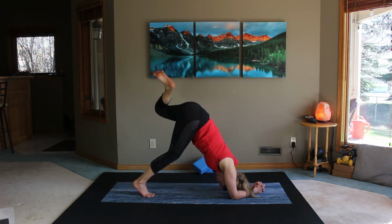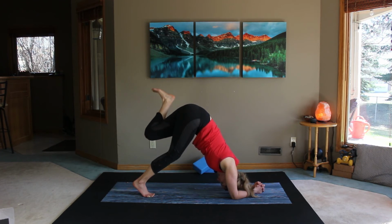Three more. Open, external, and internal rotation. Two more. Last one. Open and in. Back to center, place the foot down.